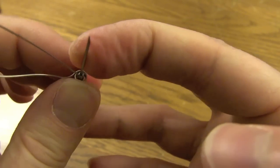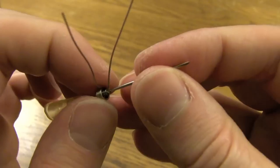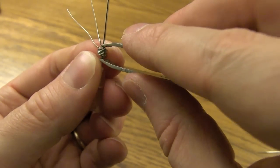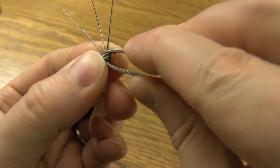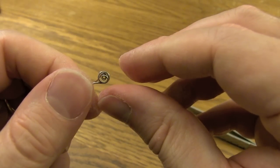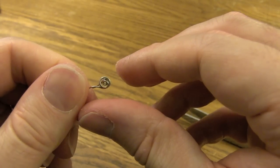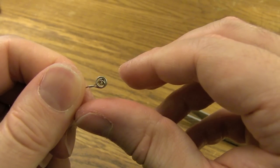That's the beauty of Kanthal, guys — you can really mold this stuff the way you want it, especially when you apply heat. I'll even get my stainless steel tweezers in there and pinch the inner coil together just like that. I want that lead to come in more, clean it up a little more. Right there — that's looking more like an Inception Coil every minute that we mold this thing together. Now we're going to go ahead and install her into our RDA, clean her up even more and get her nice and tidy.